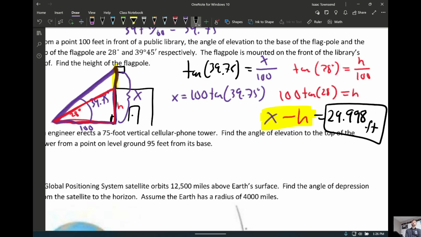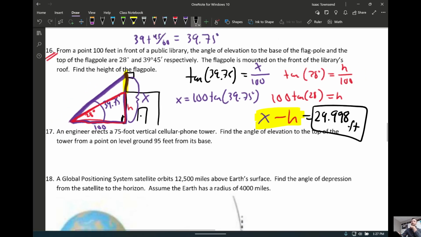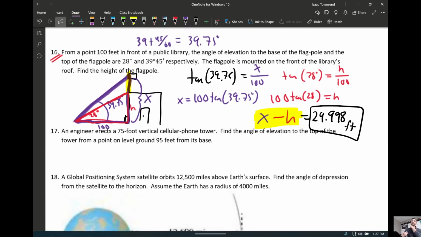So if you can do a SOHCAHTOA equation to find one side, then you can do a SOHCAHTOA equation to find two side lengths. This particular question wanted to see if you understood why you needed to subtract those lengths. If you don't see why you need to subtract those lengths from your work, you need to work on your picture again. You may need to go back and try that picture sometime between now and Wednesday. But does that clear up where you got stuck, if you got stuck? Any other further questions about 16 while it's up?